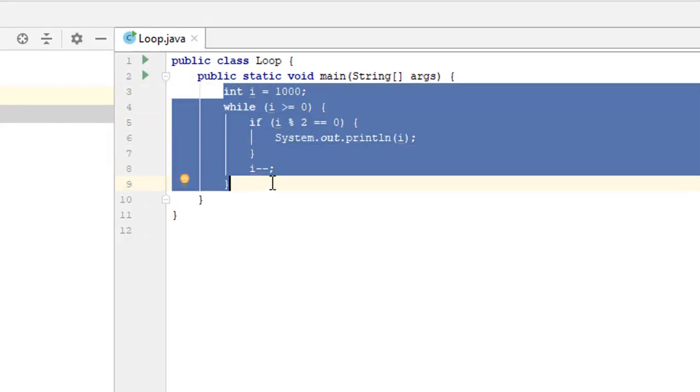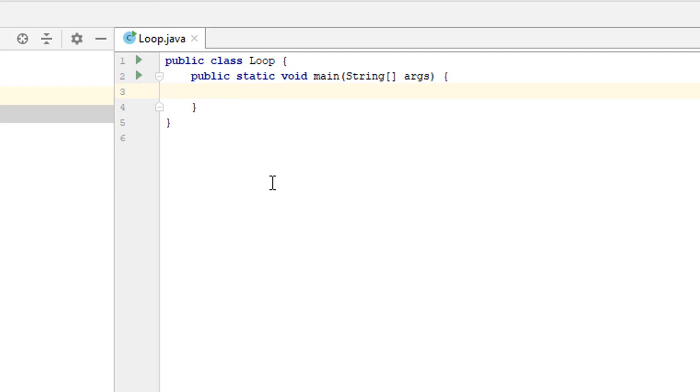Let's first delete this code. Create two variables. One of them will store the sum total, and so we'll call it sum. Its initial value will be 0. Another one will store the quantity of the numbers, so let's call it count and assign it the value of 0 too. We must also create a third variable and call it result. It will store the result of the calculations. The arithmetic mean may be a non-integral number, and so its data type will be float.